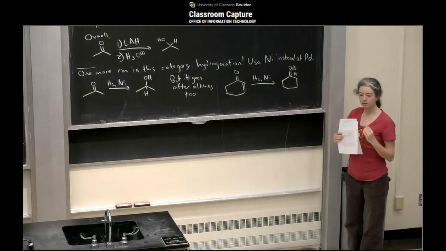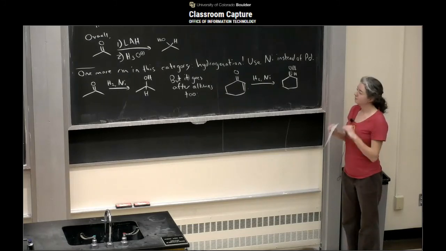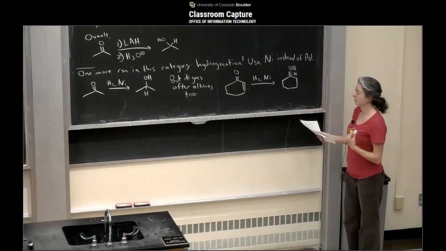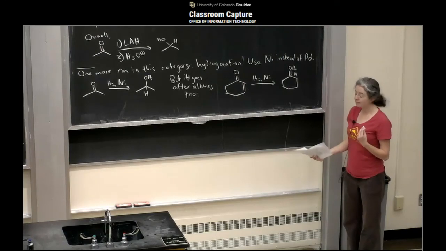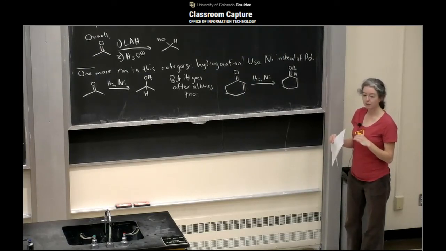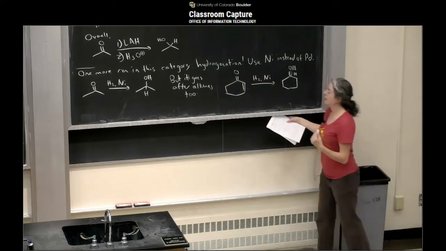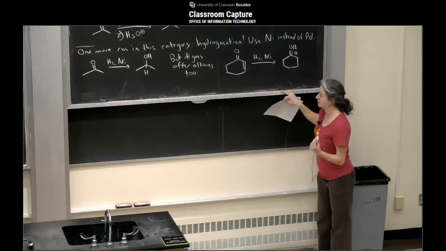Does this work with the aromatic that had a carbonyl in it? Depending on how much you pressurize it, because if you remember, to get rid of the aromatic ring you have to heat and pressurize it. For the aromatic, you just do low temp and pressure. Heat the carbonyl, you mean? Well, if you want to hydrogenate the carbonyl, you want to keep the aromatic ring. Oh, I see. Yeah. So if you wanted to do that, you could selectively.